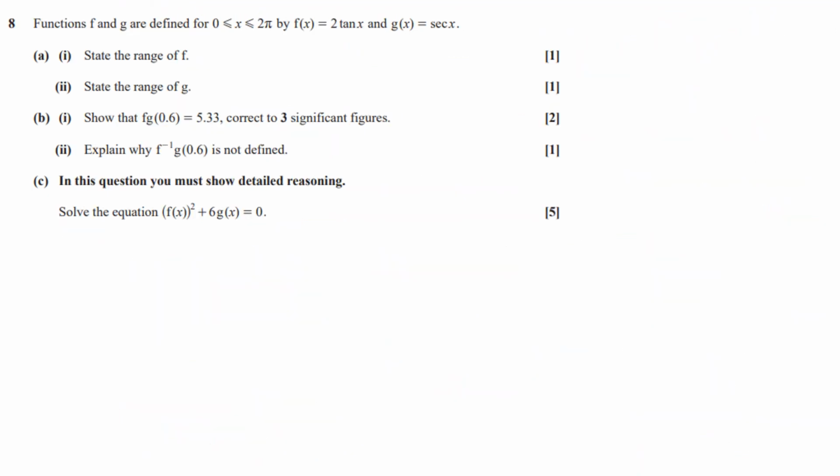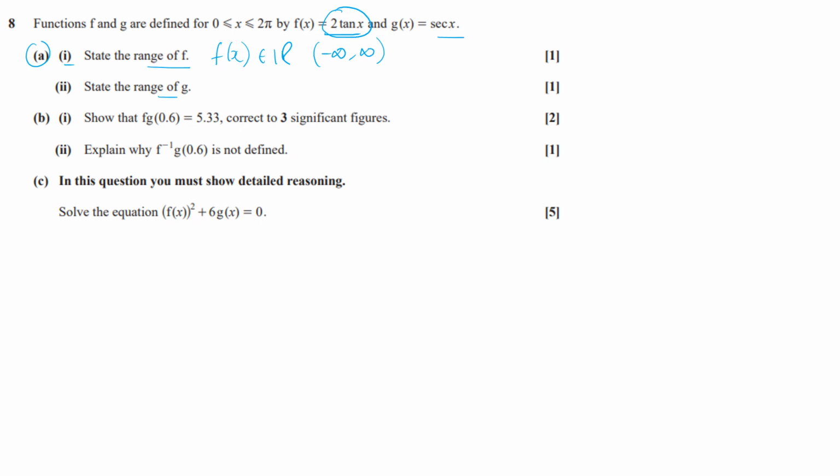Question 8 is a functions question. So we've got f of x and tan of x as two trig functions, and we're asked in part A to state the range of f. So f is double tan x. If you think about the range, so go up and down the y-axis, where does that graph exist? Well, the fact that we're doubling the tan is just going to still go up to infinity and down to infinity. So f of x, the values belong to the real, and it goes from minus infinity to infinity.